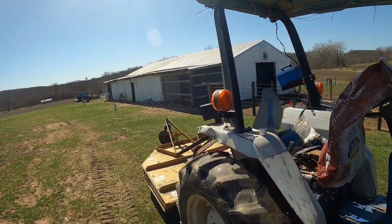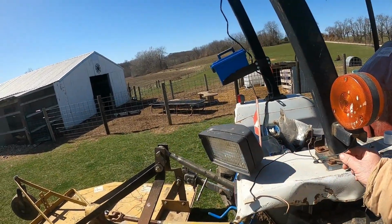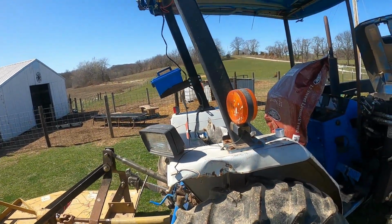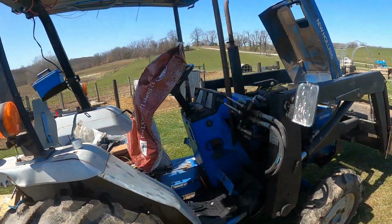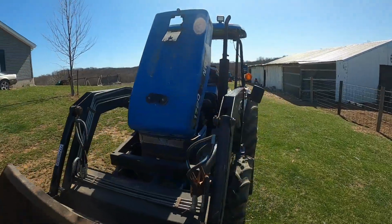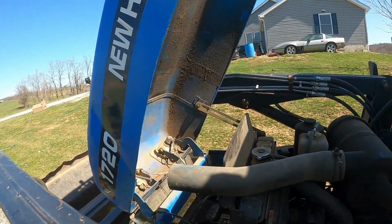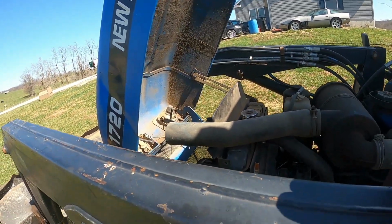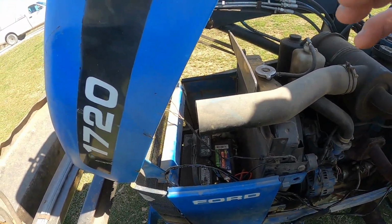Originally, my idea was, I've got a backlight here and tail lights and all, I was going to tap onto that to power it, but this wiring was pretty brittle and it didn't really work. So I thought about going into the headlights. One of the problems too was the first wiring harness I got had a light on the on-off switch that never went out. And since this sits sometimes for a while, that wouldn't be good.